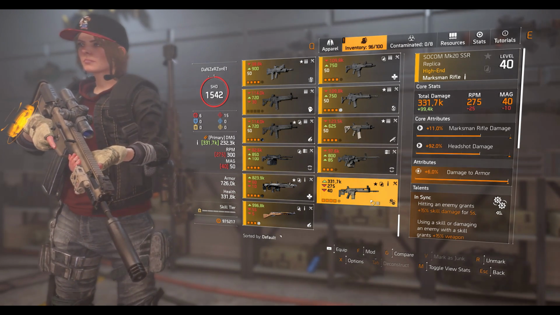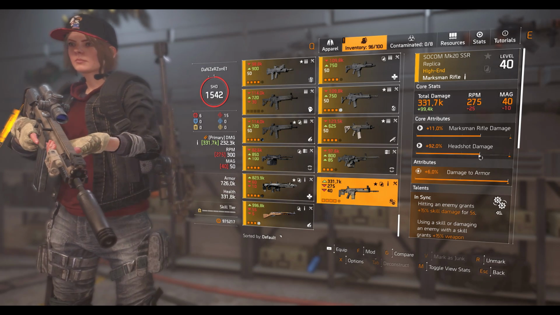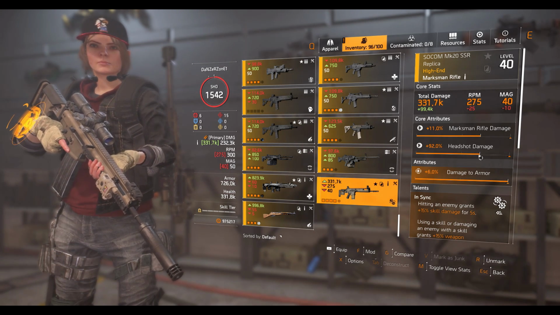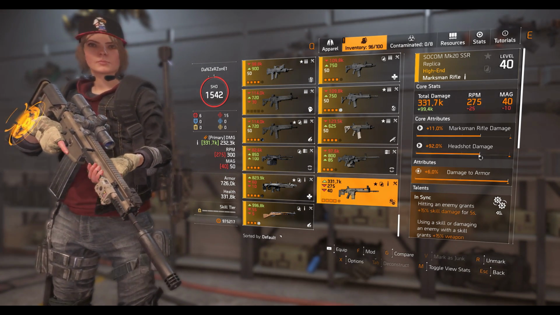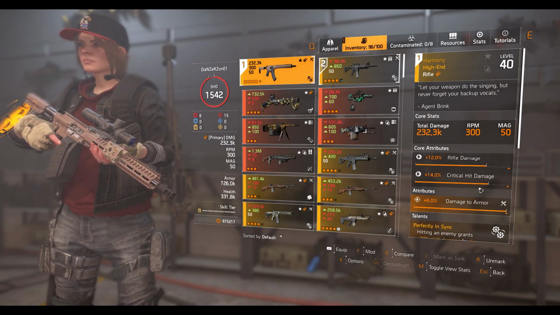But if I use a marksman rifle, it comes with headshot damage, and I'm kind of losing critical hit damage at that point. So I thought losing about 22% critical hit damage just to gain 10% marksman rifle damage from the Ortiz piece is quite a big sacrifice. So that's why I went with the rifle. That way I will get more crit damage and I will do a lot of damage.